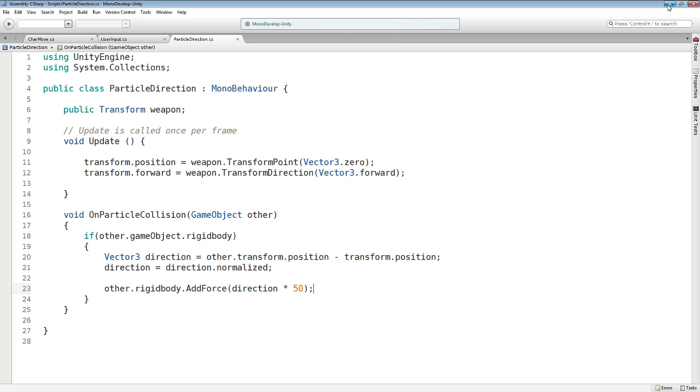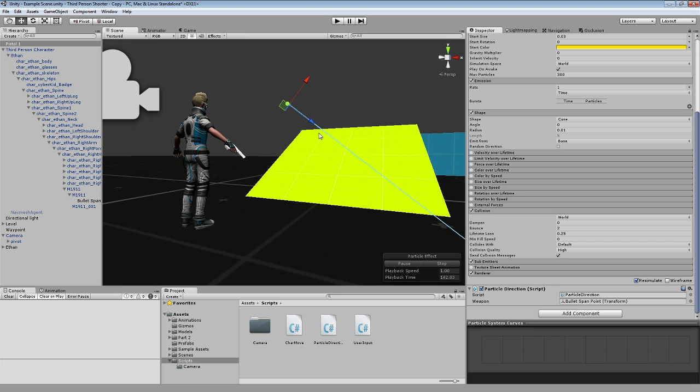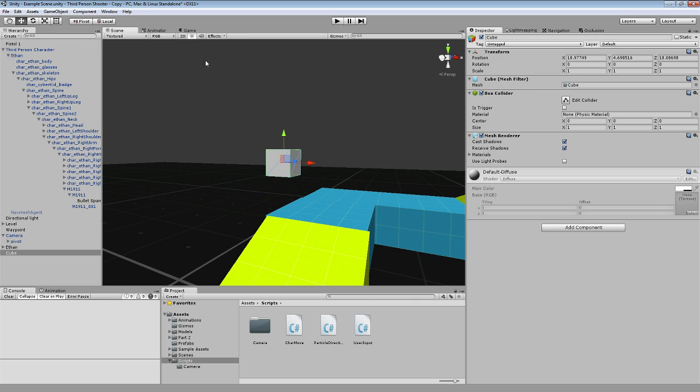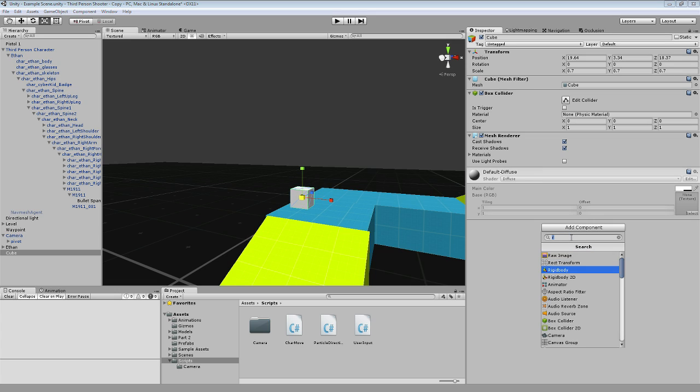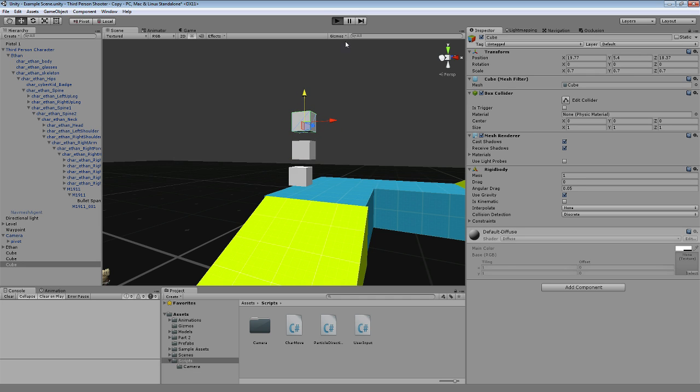Now let's go back to our game. Let's create some objects to start shooting. Let's make it a little smaller. Add a rigidbody here. Let's hit play.